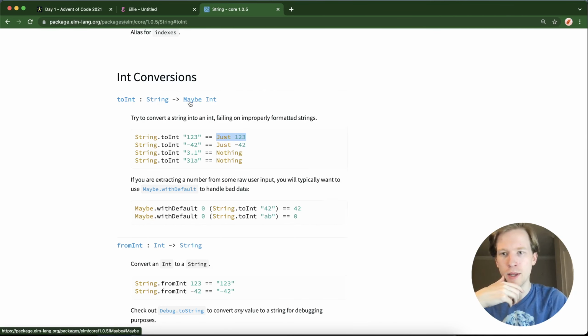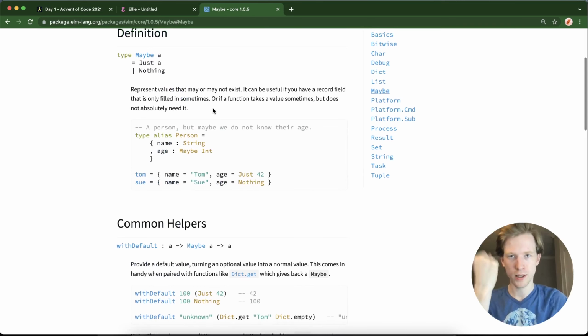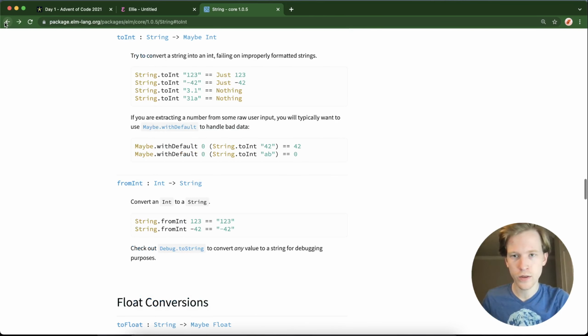But basically what Maybe does is it either returns a value if the thing worked, or it returns nothing, kind of like null in other languages. But it forces us to handle our code so we don't forget to handle nulls and accidentally get a crash. So for example, if we wanted to turn 1, 2, 3 into a number, that would work. But if we try to turn 3.1, which is a float, a decimal number, that would fail. If we put in a banana or something, that would also fail.